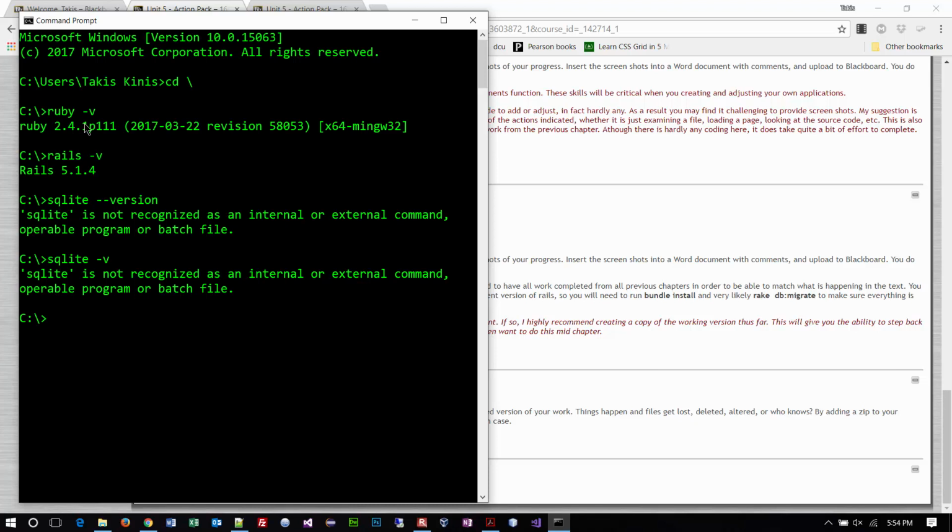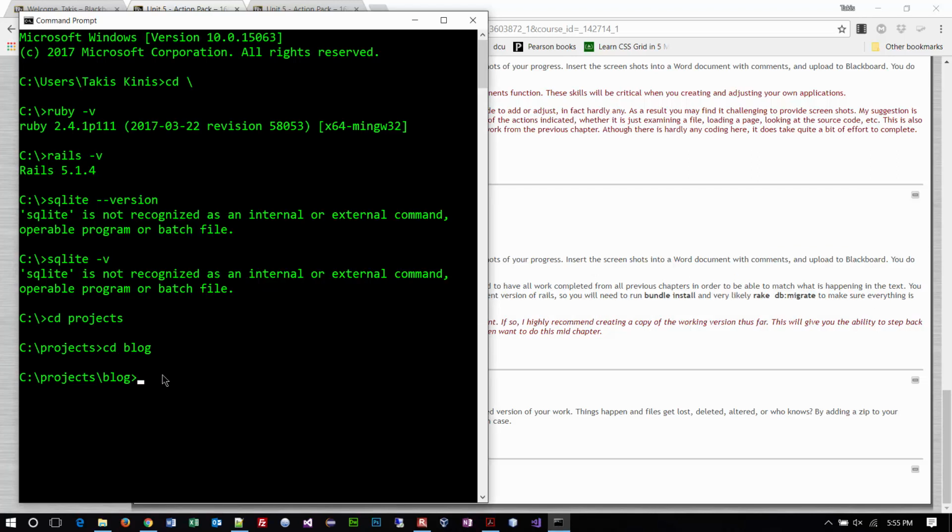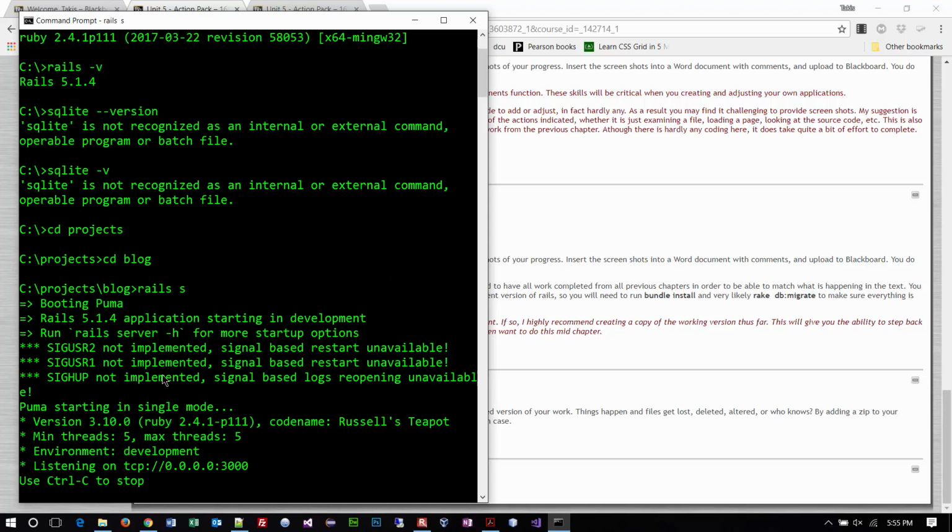All right, so the first thing I'm actually going to do is switch into my projects folder, and I'm going to launch the web server. And preemptively, I did make a backup copy, if you guys are wondering, so I won't lose my work. And I'm going to go ahead and run the Rails server. The reason I'm doing this is just to refresh my memory as to what we've accomplished and what we can and cannot do within the application. So the server is launching. Okay, so the web server is going.